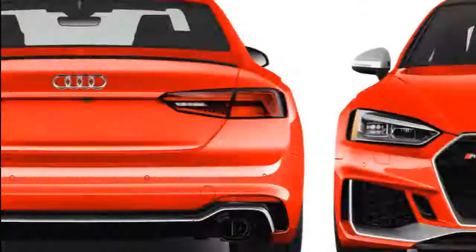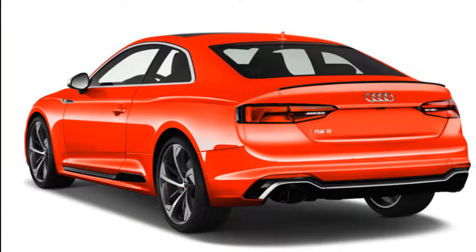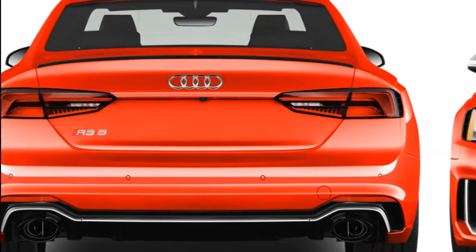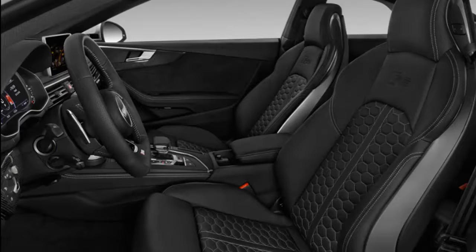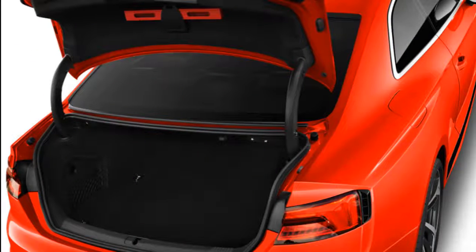Under the skin, the two models are virtually identical. We won't argue with Audi's decision that the U.S. market potential for the RS5 Sportback is considerably greater than that of a hypothetical federalized RS4 Avant. Today, station wagons occupy the tiniest of niches, while sleek sedans and hatchbacks sell far better. The angularity of the latest Sportback may seem somewhat odd on the lesser A5 models, but it works on the RS5, which comes with large, blocky fender flares meant to evoke the original Audi Quattro that was launched in 1980 and took the rallying world by storm.